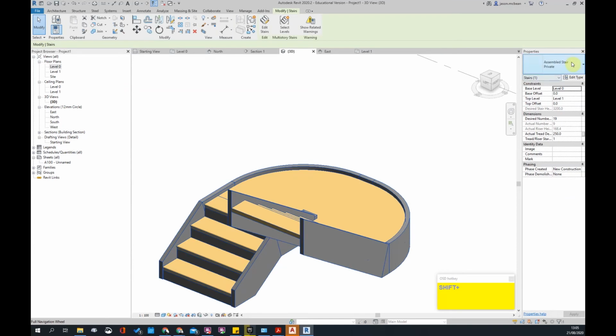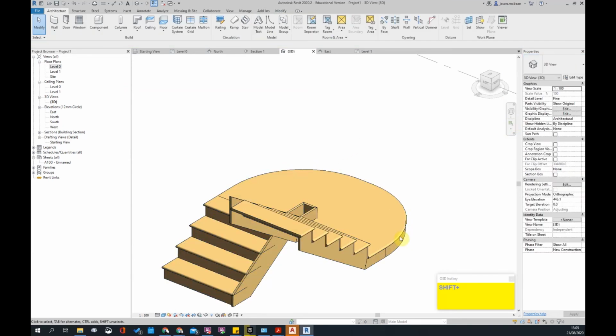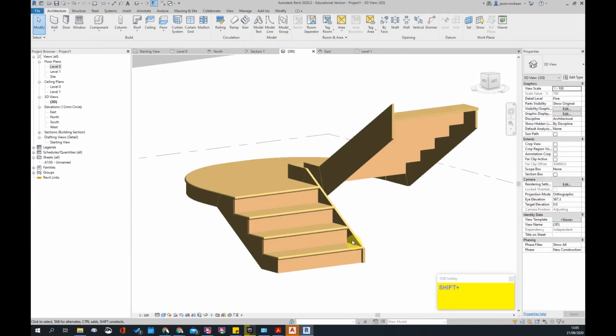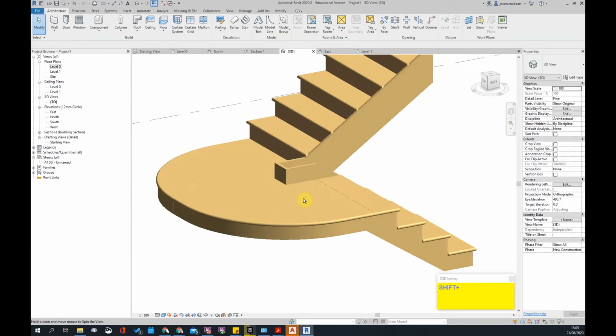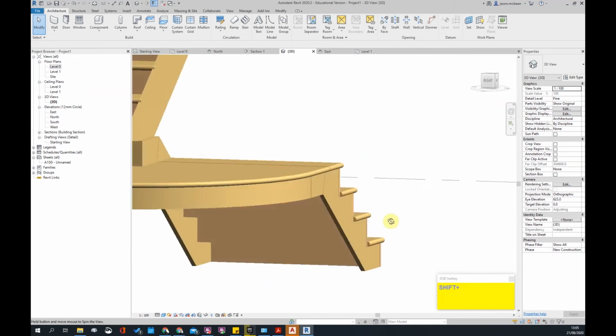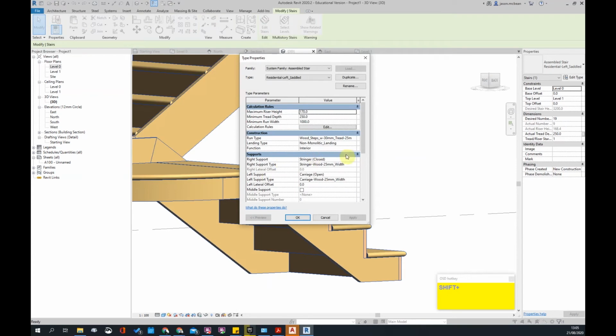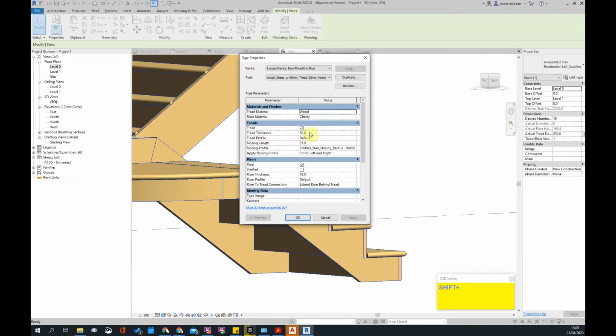Okay, to make these stairs up, it is quite complicated, and I think I might have to spend a bit more time. So here you can determine where this board will sit. This will obviously be built in the wall, but you can see it drives. These are pretty straightforward. You've just got for the run type, you're going to specify the nosing. There's a profile to drive the nosing, for example.